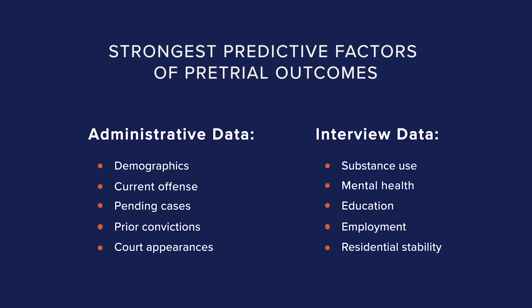The researchers were able to isolate the factors that most effectively predicted the pretrial outcomes. And the results were consistent with prior research. None of the strongest predictors came from interview-dependent factors. The factors they isolated as being most predictive are related to a person's age, current charge, and all the criminal history, including failures to appear. All the data for these factors are drawn from administrative data sources. No interview is needed.